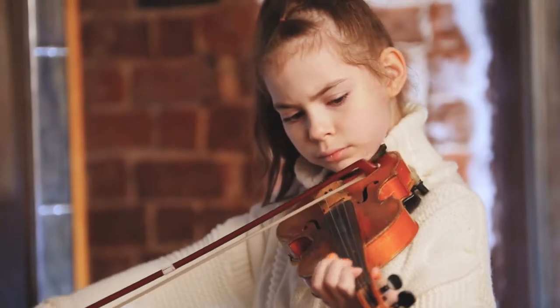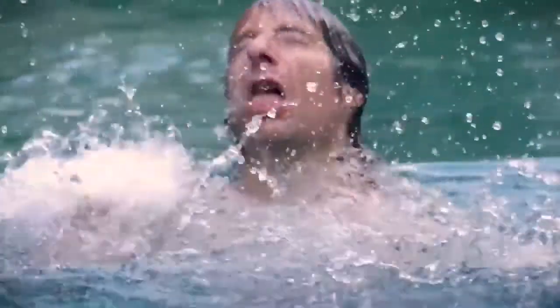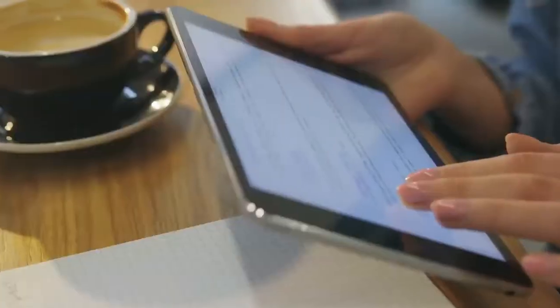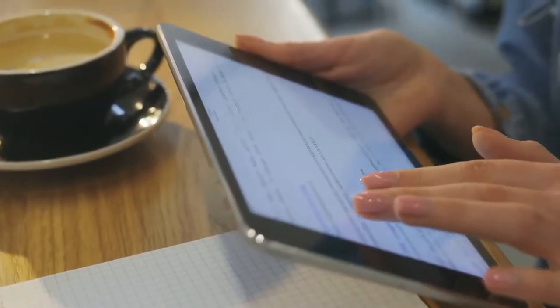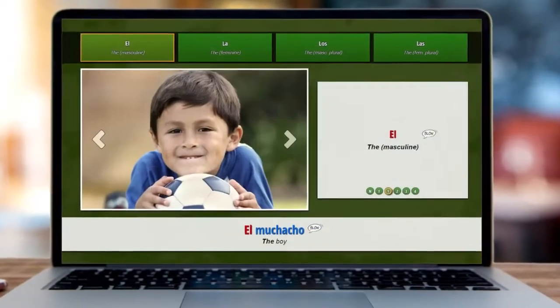Otherwise, you'll simply feel overwhelmed, and it'll give you a sense of, this is not for me, or learning a language is too hard. It's the equivalent of giving someone a violin and saying, "Here, play this," or throwing someone in the water and saying, "There, swim." We need to learn some theory first, and we do this with great resources. It could be a computer program like WeKnow, but it can be anything you find useful for your needs.